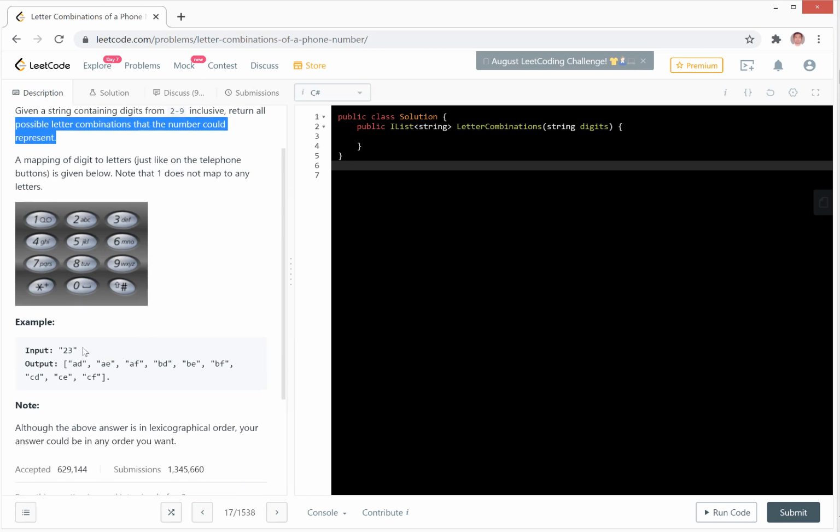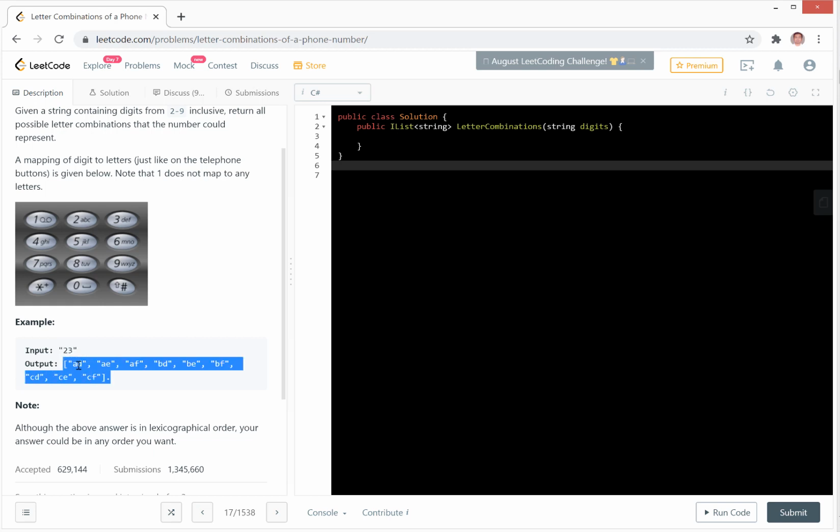Here one example is given. For example, the input is 2 3, that is button 2 and button 3, so we must return all the possible combinations. If we have only these two buttons, how many combinations can we have?